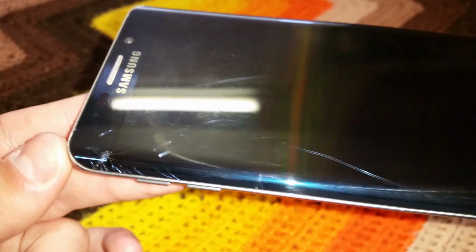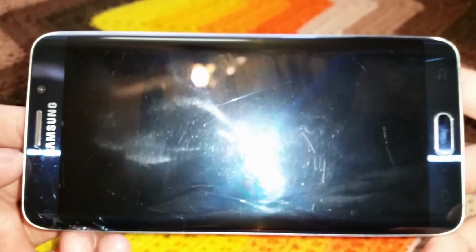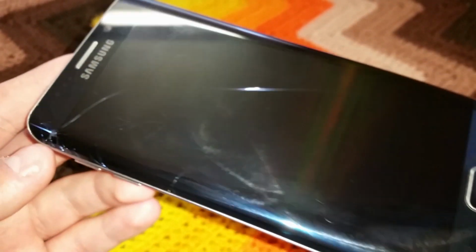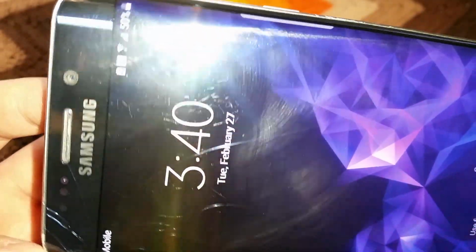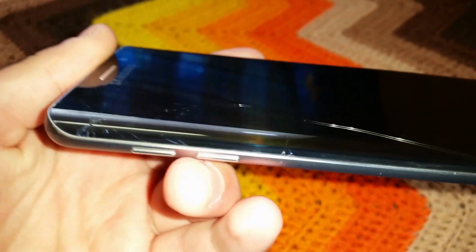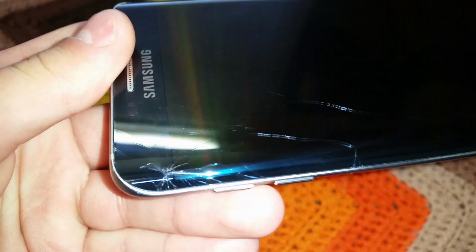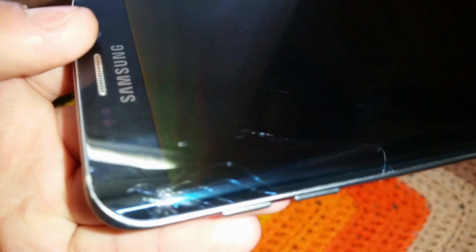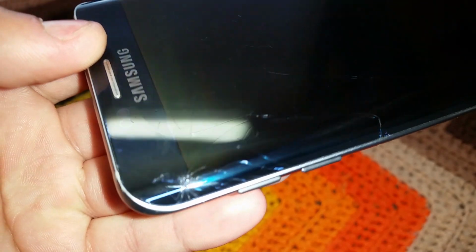Because this was the first phone that I paid $240 for. And it came in mint condition. The only problem this phone had was a tiny bit of screen burn, just where the status bar is. I don't know why, but hey. Doesn't matter. But unfortunately, now it's cracked even more. And that's the extent of the damage. Not good.